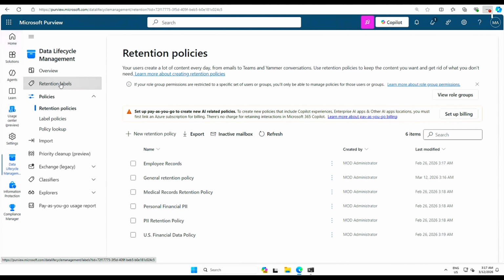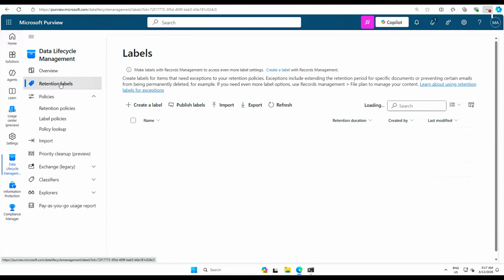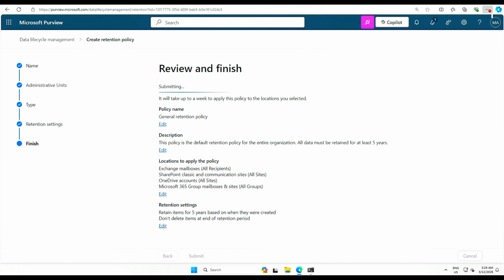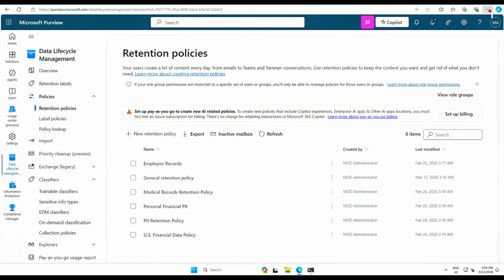retention labels, and on this page click create a label. So now the next task is to create a retention label.